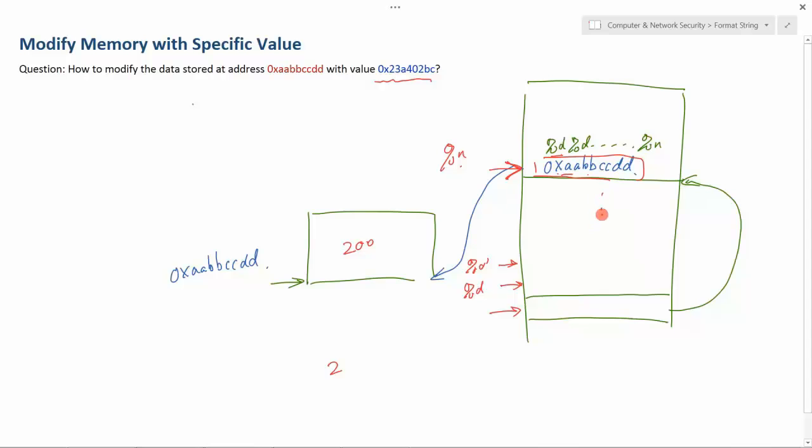Now, I want you to be able to control that value, not just depending on how much is printed out. So let's first see how we can control the value. Then the second is how we can make sure the value is like that. Right now the value is 200. If I just keep doing the %d, I will get 200. I don't like 200. I want 300. How can I get 300 instead of 200?